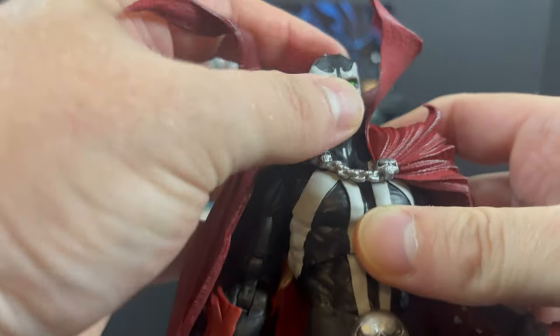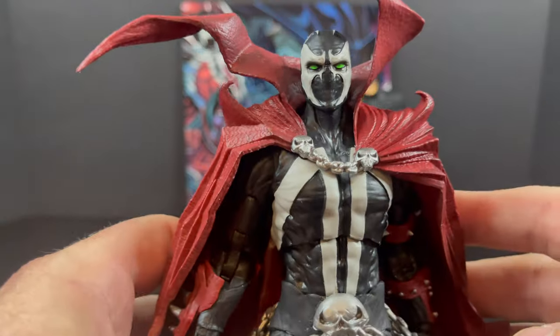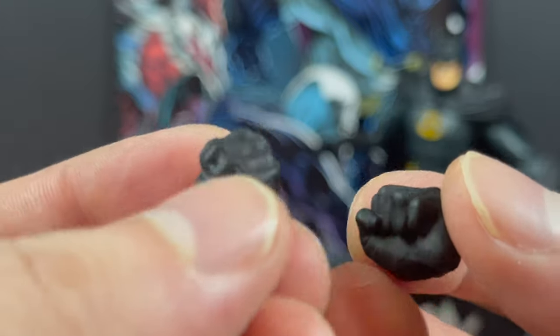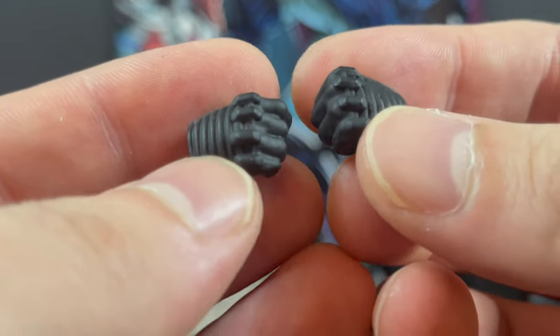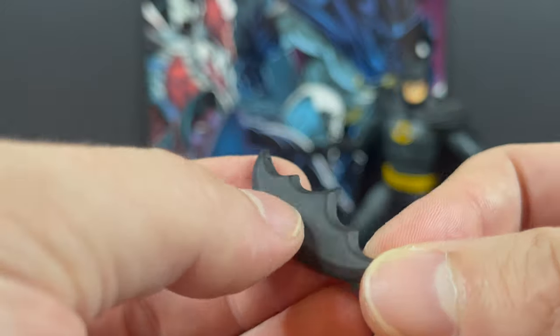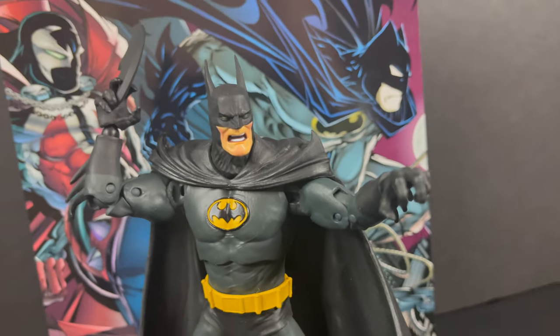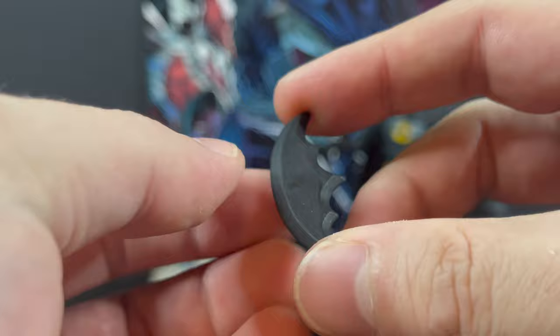The head — it's more of that Mortal Kombat Spawn; it's not my favorite. These are the types of things I really wish they would have updated. How cool would a Batarang to the face been for this particular Spawn as an extra head portrait? That would have been so cool. Now with the Batman figure, at least he does come with some extra hands. He's got one punchy hand and a Batarang holding hand. Just like Batman Year 2, it's got the more detailed out gloves, which don't mesh well because the other hands don't have that detail. He comes with a hilariously oversized Batarang — where is he putting that, in his pouch? But with the other hands, he does hold the Batarang, so at least that is there. But it's comedically big.